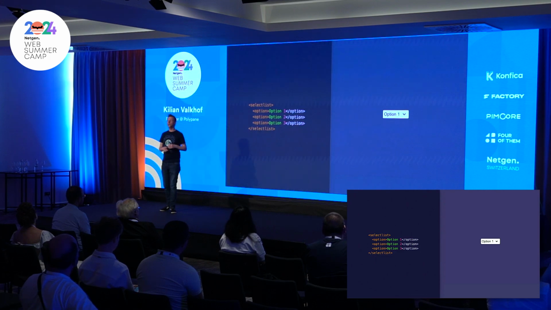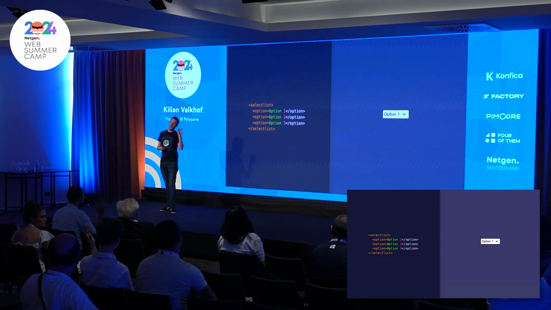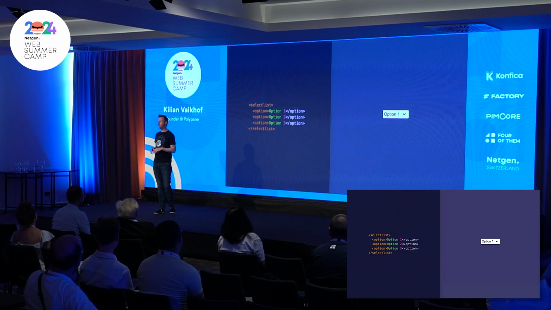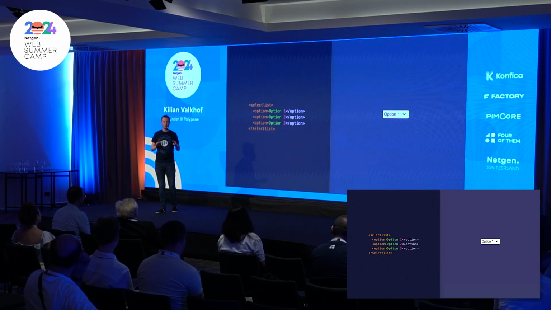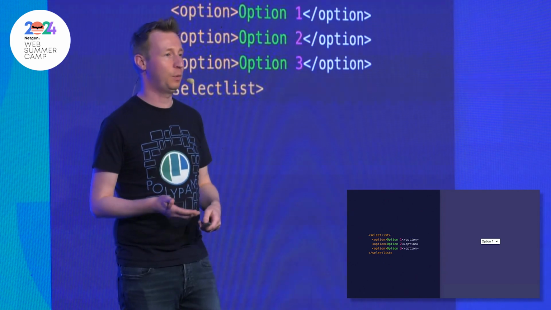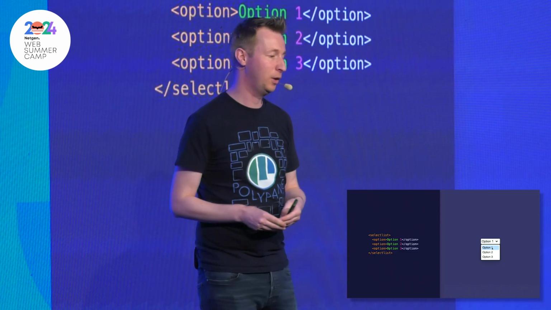So who here has ever implemented their own select? I see some hands going like this, and you're right. You should be a little hesitant because each and every one of you did a terrible job. But it's not your fault, because implementing a select is a lot of work. There is a lot of stuff that the browser does for you that is very hard to replicate. But a regular select is also kind of garbage, because you can't do anything with it. It's very unstylable, you can't even put icons in it, so you have to make a choice.